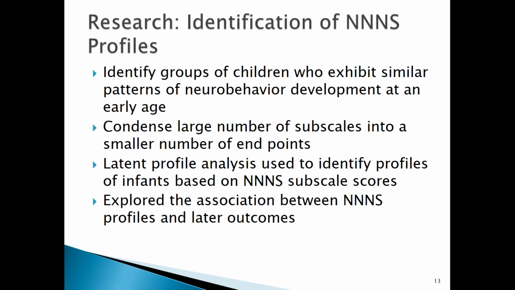So I wanted to talk briefly about some research we did with the ENDS scale. There are 13 different subscales. For this analysis, we used 12 because one wasn't relevant for our sample. It's difficult to analyze all of these different subscale scores and make sense of all of that, although it's very good for getting into the details. But for this analysis, we wanted to know, can we collapse this into a smaller number of endpoints?